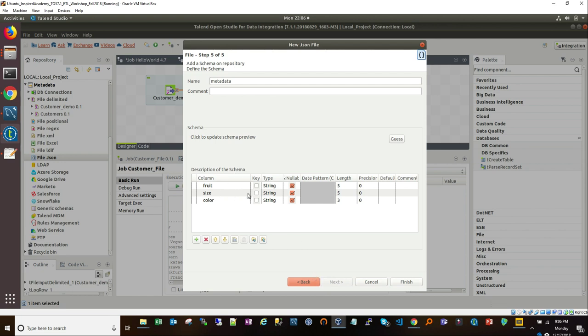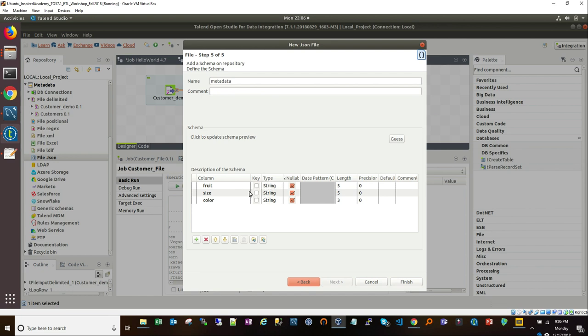This is my metadata. The type is all string. Again, the process of inferring the type is based on the top 50 records. So it looks at the file, pulls the top 50 records, profiles those, and then it infers, it guesses what your data type would be. So we want to always check to make sure that the data type here is correct.